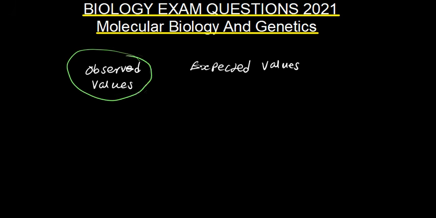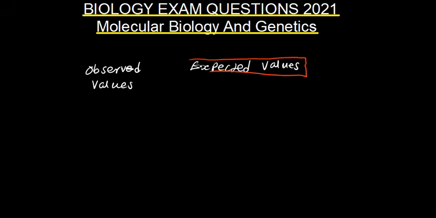The observed values are going to be the values given in the question or in the statement. The numbers or figures that you see in the statement are your observed values. Then, based on the type of cross which was conducted, you come up with the ratios, and the ratios are the ones which help you come up with the expected values. Upon finding these expected values, you are then going to calculate the chi-square. The symbol for chi-square is x squared, so when I write x squared, I simply mean chi-square. So you calculate the chi-square value.